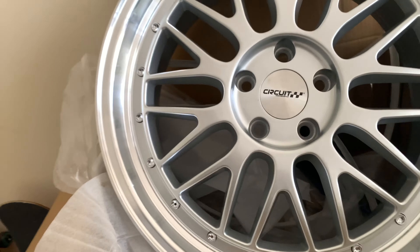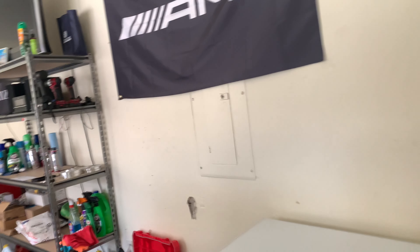When I talked to the company they said it was going to be a perfect fitment, but it wasn't. I test fitted the front and it wasn't clearing the caliper, so I went ahead with a 15 millimeter spacer, and I think it's going to be very flush and nice on the car. I already test fitted the front — the spacers for the rear just came in, so I'm going to go ahead and test fit that right now.